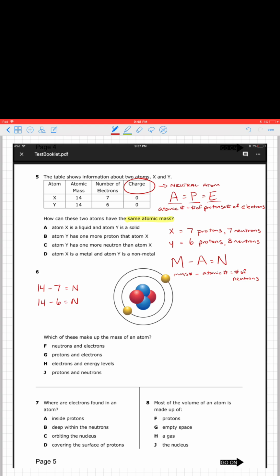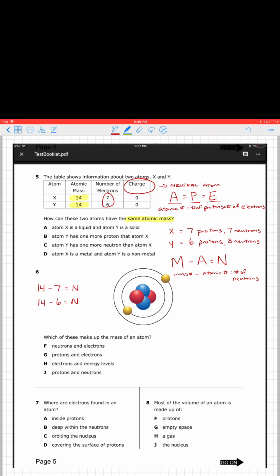Now I know something that happened with this was a lot of people went and looked up what that element actually is based on their electrons, because you used APE, which was great, but it gave us our mass numbers, and so we needed to use the mass that was given to us in the problem. So this is when we really want to make sure and look at what information it already gives us in our problem.